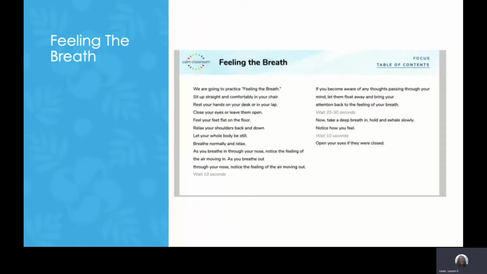Relax your shoulders back and down. Let your whole body be still. Breathe normally and relax. As you breathe in through your nose, notice the feeling of the air moving in. And as you breathe out through your nose, notice the feeling of the air moving out.